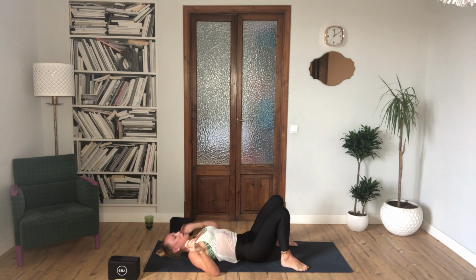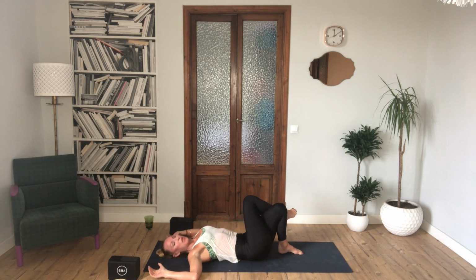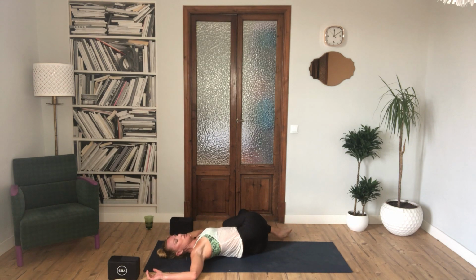Good, let's take that well-deserved twist here. So we're going to cross the right knee over the left. Arms in T-shape or cactus. Shuffle the hips over to the right. Inhale, knees to chest. Exhale, dropping the knees all the way to the left. Inhale, look to the right. That's it. Just squeeze your thighs together, firm them in, and then release. That's it. You're spinning your chest open.